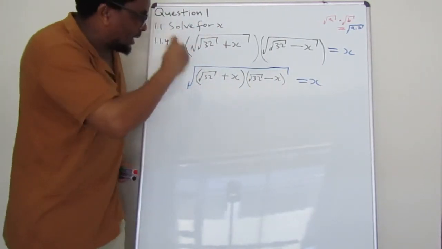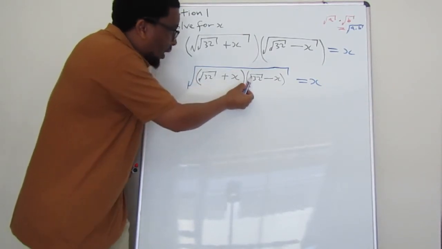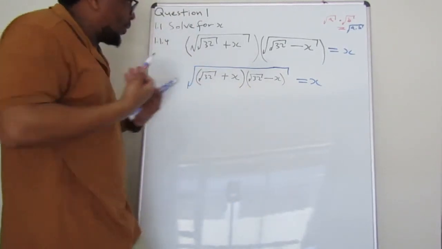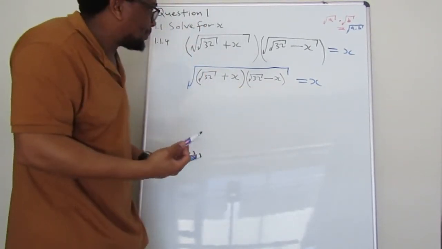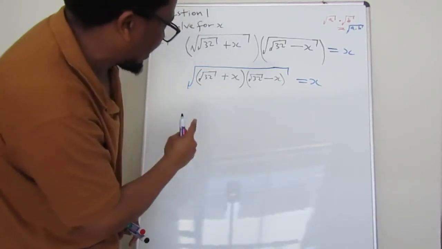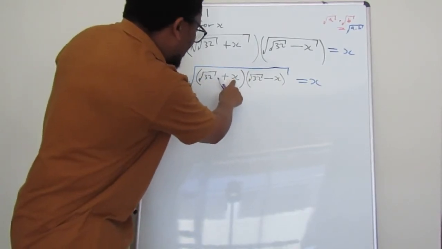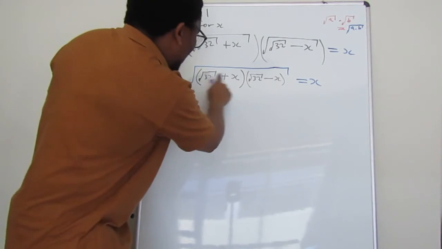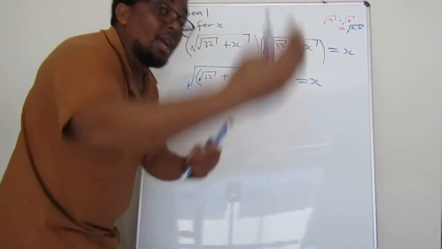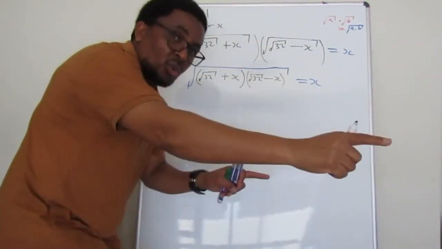Can you see now? Let's count the total number of square roots that I have. 1, 2, 3. I have managed to make it easier for myself. Now I look inside, and I see this plus this. Whatever I have here, I have here. The only difference is the sign. Then what do I think of? I think of a difference of 2 squares. This was a difference of 2 squares.